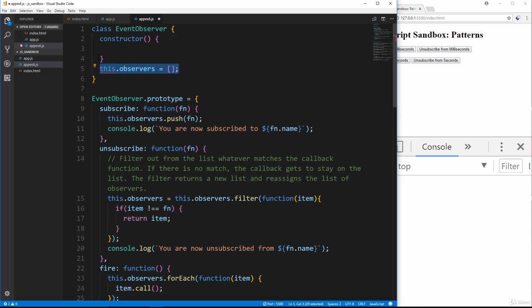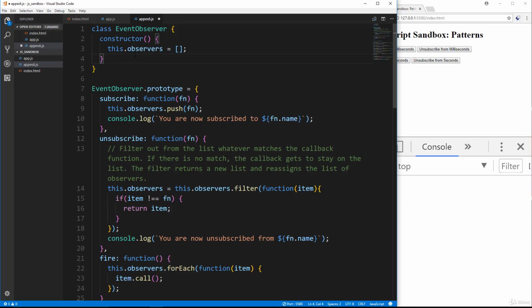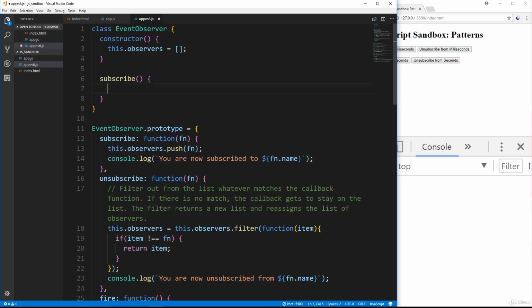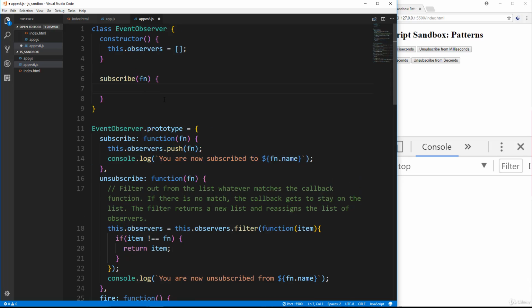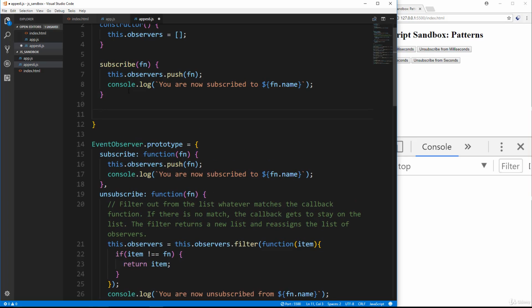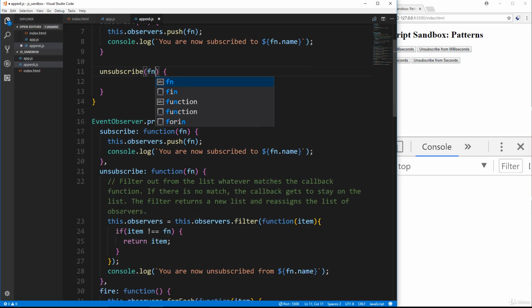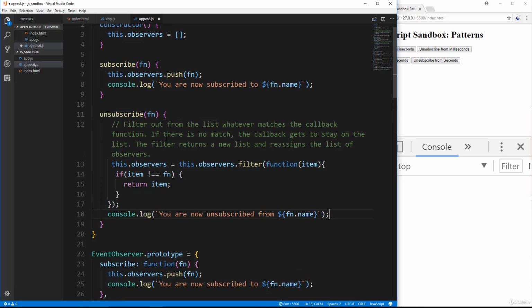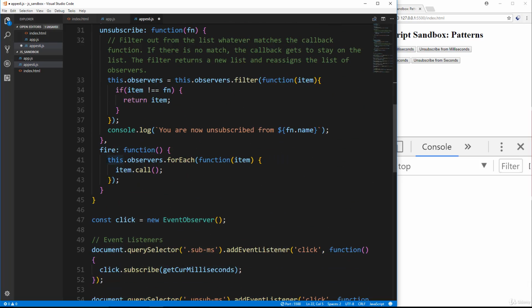and we're going to set this property inside the constructor, and then we want these functions to be methods of the class. So we'll have subscribe, which will have this syntax. It'll take in the function, and then we'll just take the body of the function here, put that in there. Alright, then we'll have unsubscribe, and then we'll take this here, throw that in, and then we'll have our fire, which is this right here.